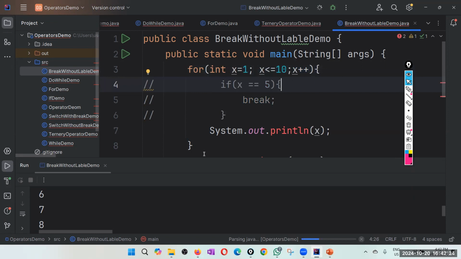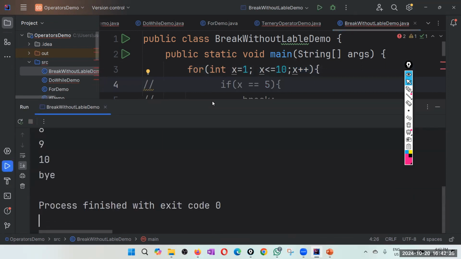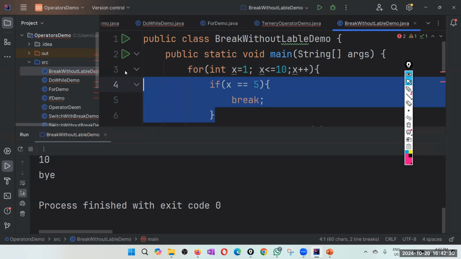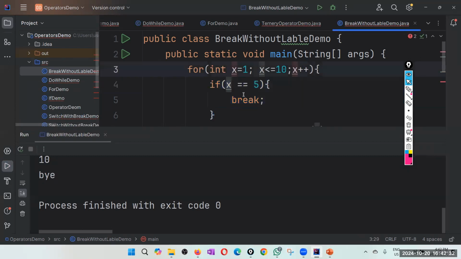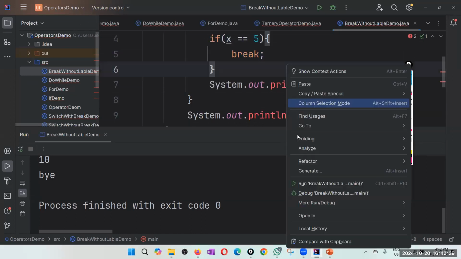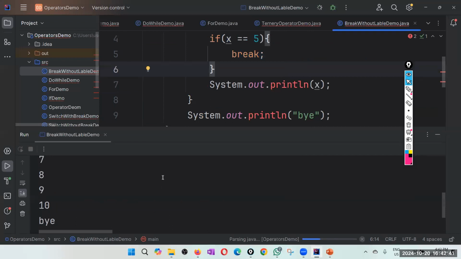Right. But with this, 1 to 4, because when x becomes 5, it breaks out of the nearest loop. Of course, only one loop is there, therefore it gets out of the loop. So it will print only 1 to 4, not even 5. You can see.